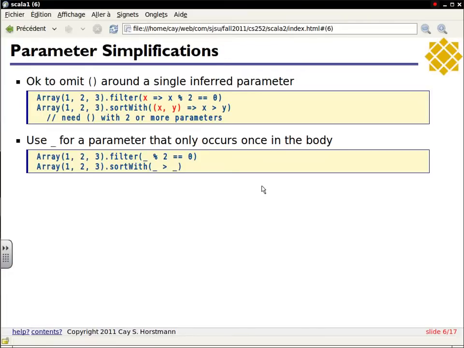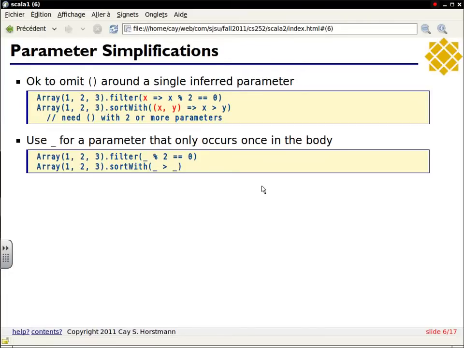And it even works with 2 parameters, provided each of them is only used once. And each of the underscores is a different underscore. If you look very, very closely, you can see that the second one looks a little different. It smiles a little more. And so it checks, is the first one greater than this? And it's a very compact syntax that people use all the time. So here we're sorting in descending order, right? Normally we would sort by ascending, and now we're flipping the sort order like that. We can do it just with a few keystrokes.